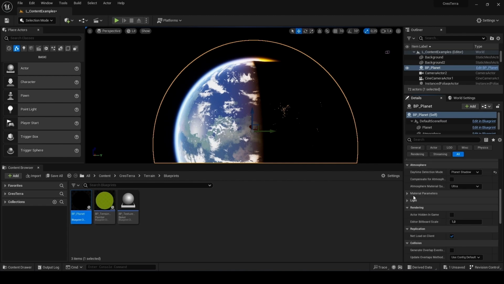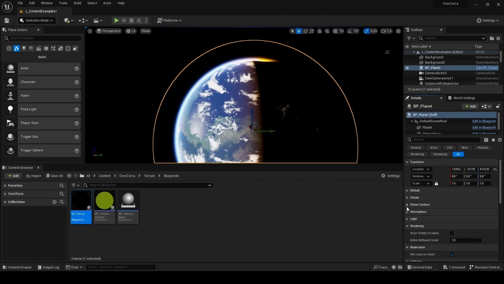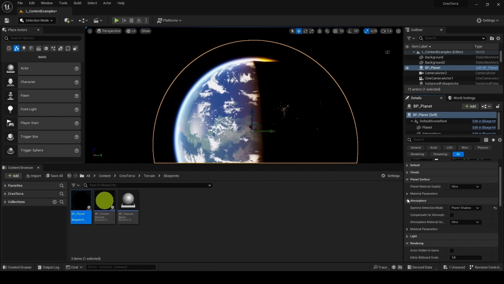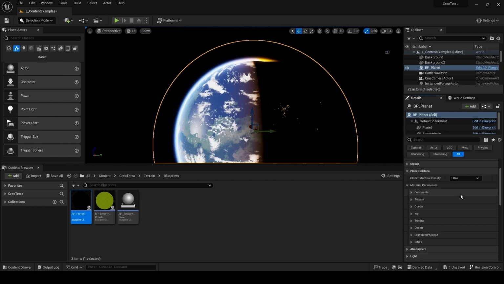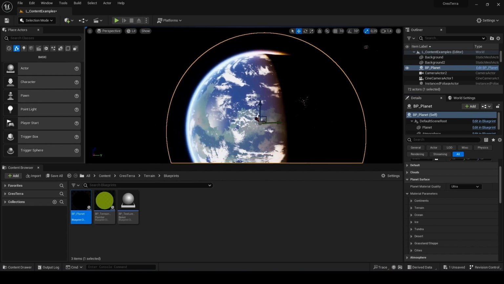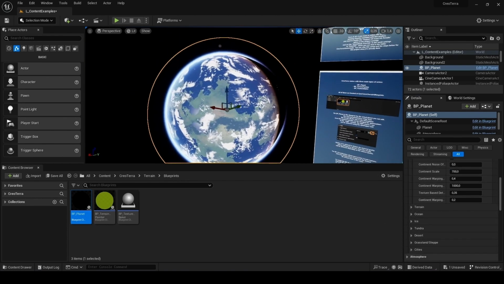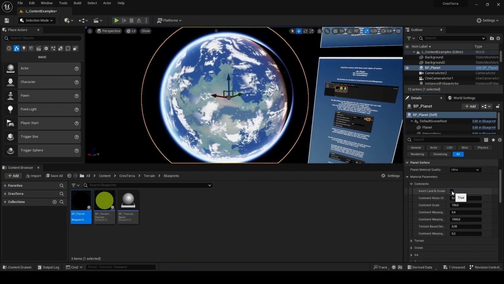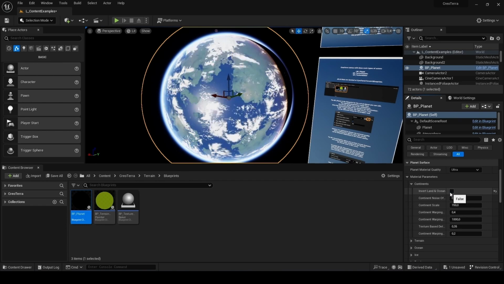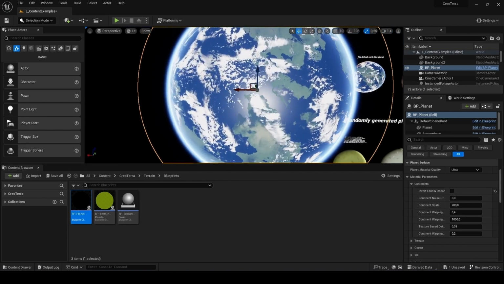And now continuing with the actual planet surface shader, which is probably the one that has the most different parameters. As you can see, this planet surface section is divided into 8 subsections, mainly covering different climate zones and making them fine-tunable, I guess. So in the continent section you can pretty straightforwardly just invert them. So now you have land where there used to be water, or water where there used to be land, which can be pretty useful in some cases.